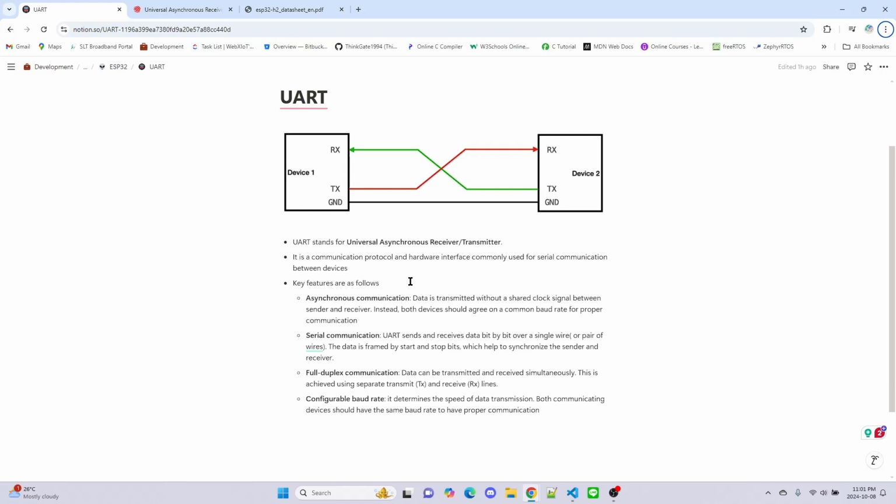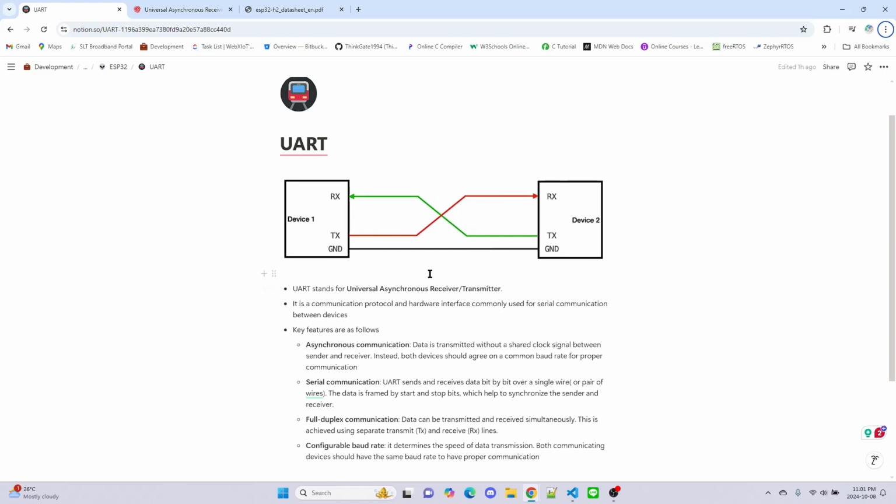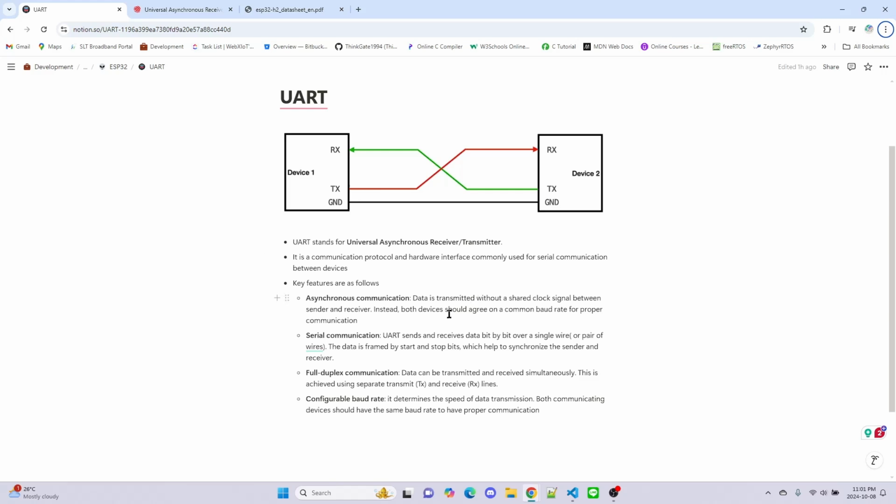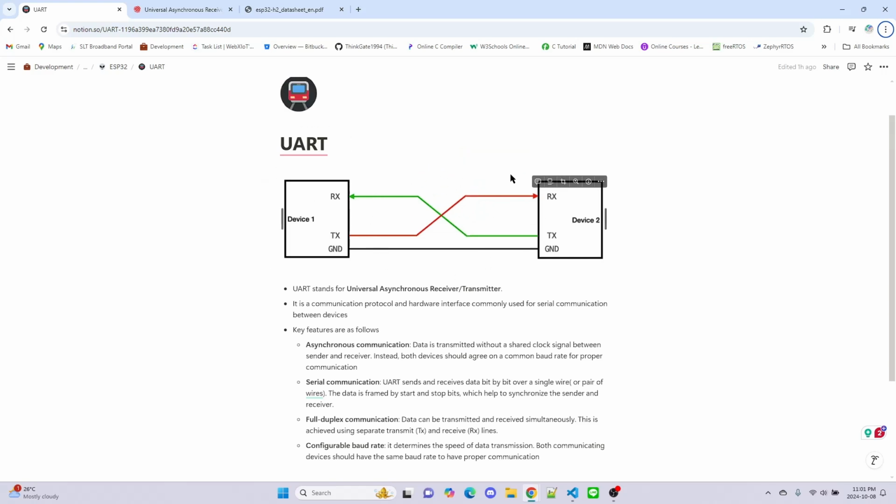So what is asynchronous? As you can see in this figure, there's no dedicated clock signal in this UART connection. That means the sender and the receiver should have agreed to a common baud rate value.